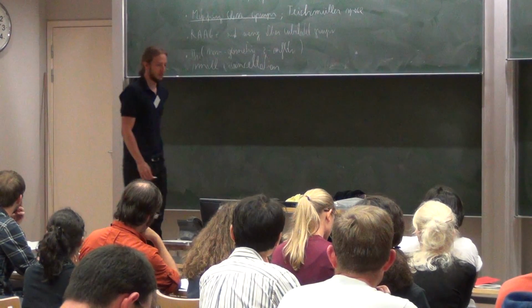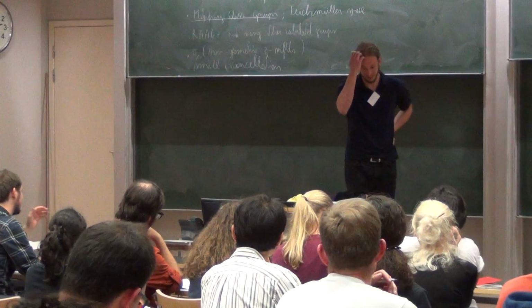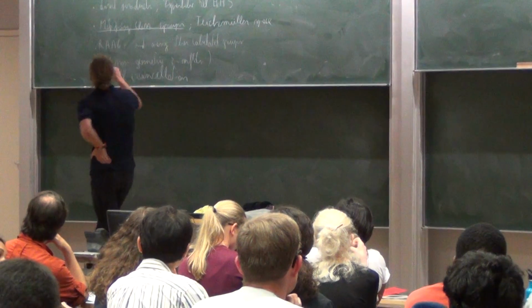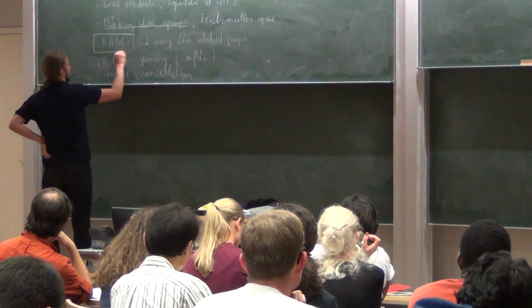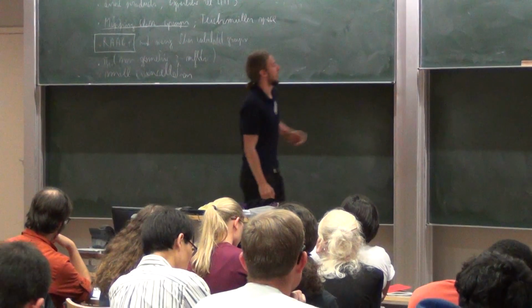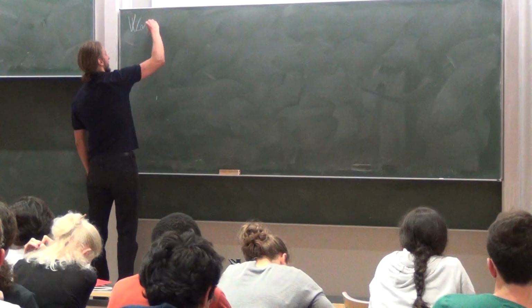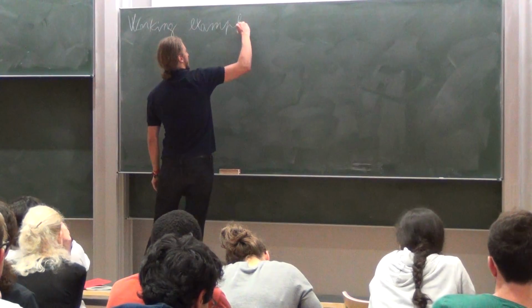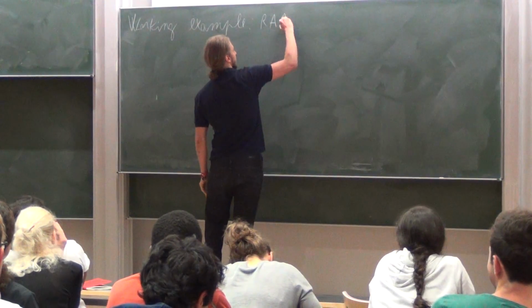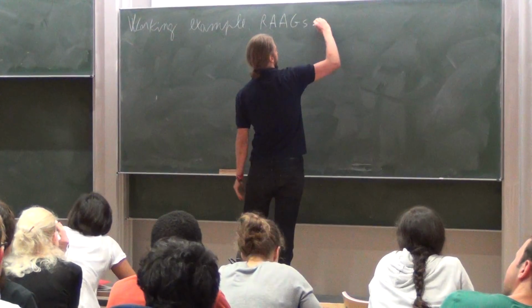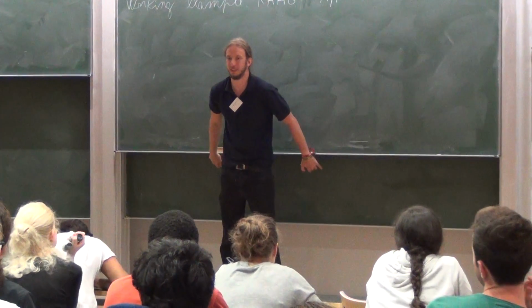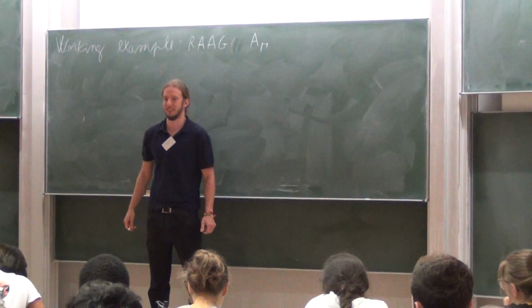Okay, so I won't give the full definition because it's long, but I will explain the main feature, and I will do so by looking at a concrete example. So our working example is right-angled Artin groups. We'll denote A of gamma for a graph gamma. If someone wants a definition of a right-angled Artin group, now is the time to ask for it.